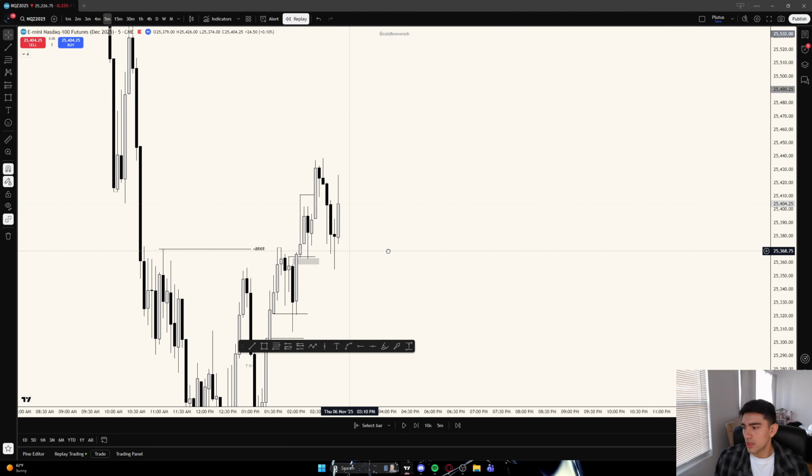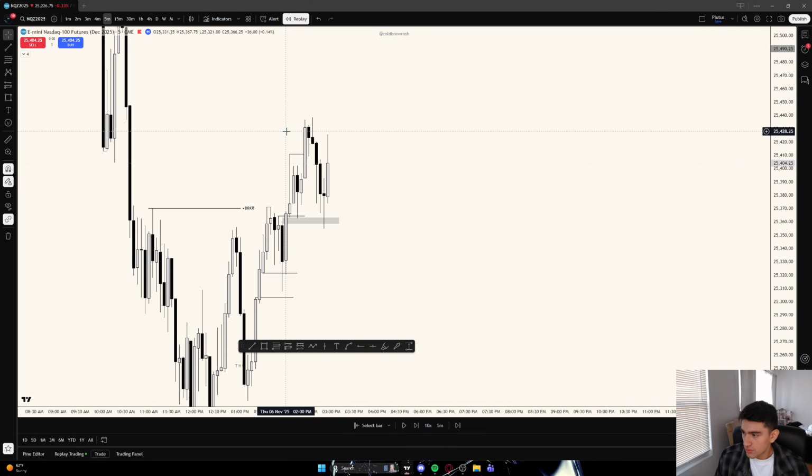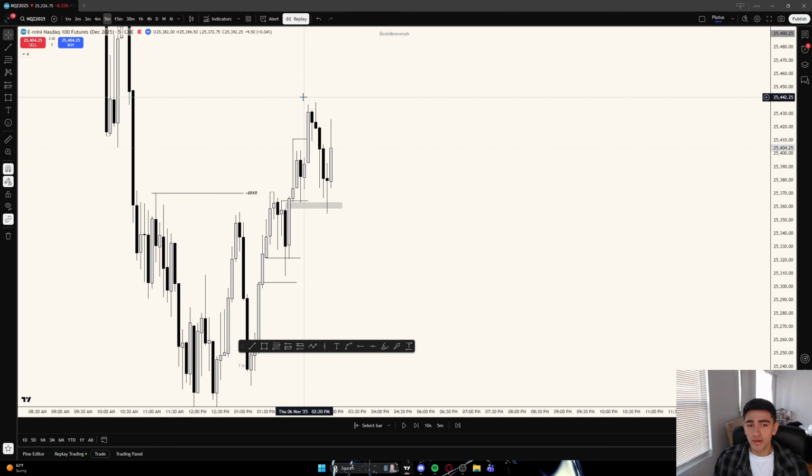So what do you think I'm going to look for? I may look for a long within this, right? But as you can see, this gets invalidated. But what do we revisit again? This range, right? So meaning we are most likely going to shift lower, right? But we are still inside of this range, so we can look to take a mechanical trade, right? So bullish PD arrays are still holding.